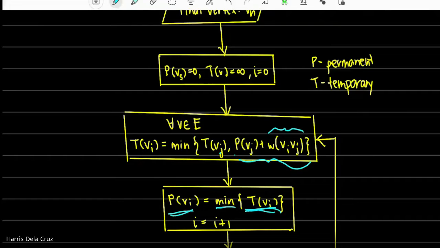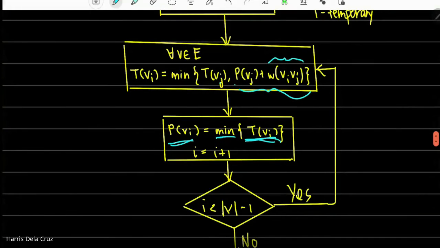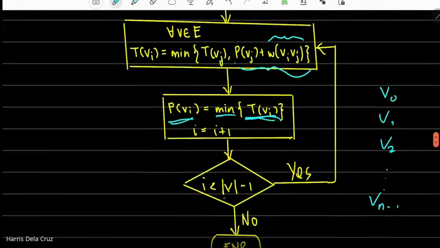Next, dadagdagan mo ulit yung value ng i for the next iteration. Yan. So, syempre, may decision path: yung i mo ba ay number of vertices minus 1 na? Kasi pag ang i mo, number of vertices minus 1, ibig sabihin, napunta mo na lahat ng vertex. Tama? Kasi binibilang mo, nilalagyan mo V sub 0, V sub 1, V sub 2. Kung meron kang n vertices, pag nakarating ka na sa V sub n minus 1, tapos ka na kasi napunta mo na lahat. So hanggat hindi pa, hanggat less than pa yan, babalik ka dito sa iteration na to.